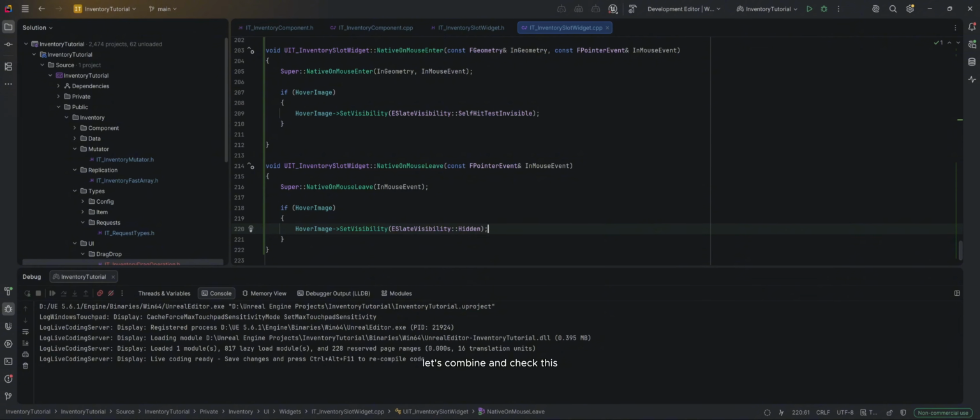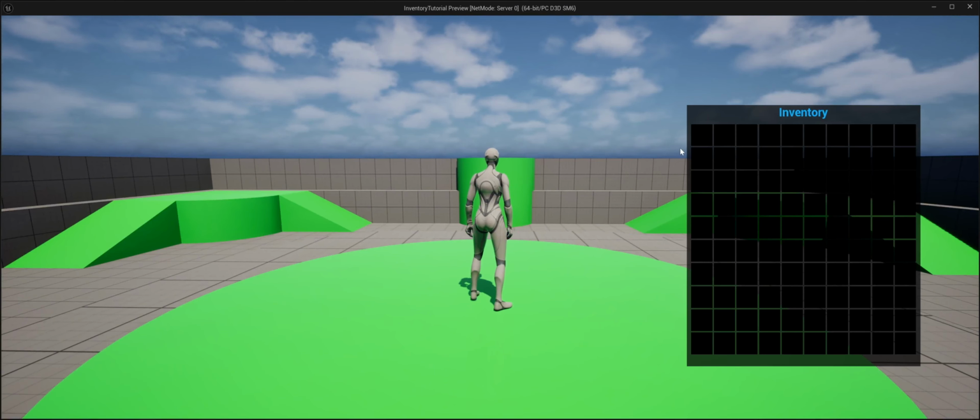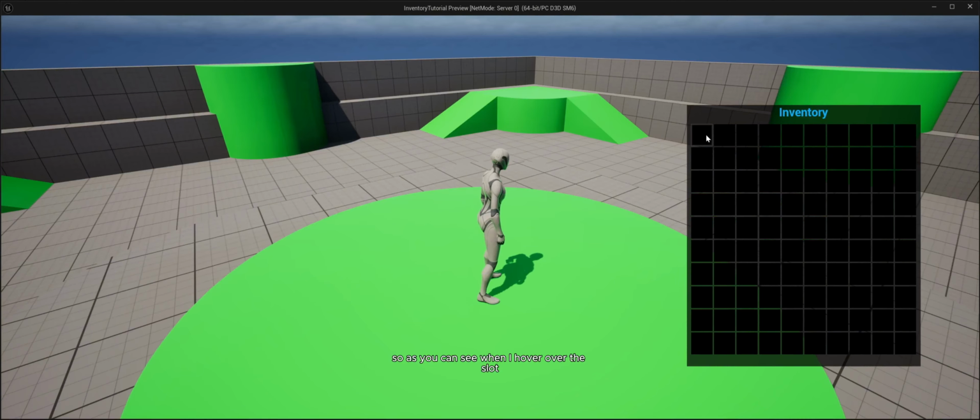Let's compile and check this. Okay, let's press play, open the inventory, and yep, this is working. As you can see, when I hover over the slot, the hover image appears properly and it goes away when I leave it. Everything is working. Nice, looking nice.